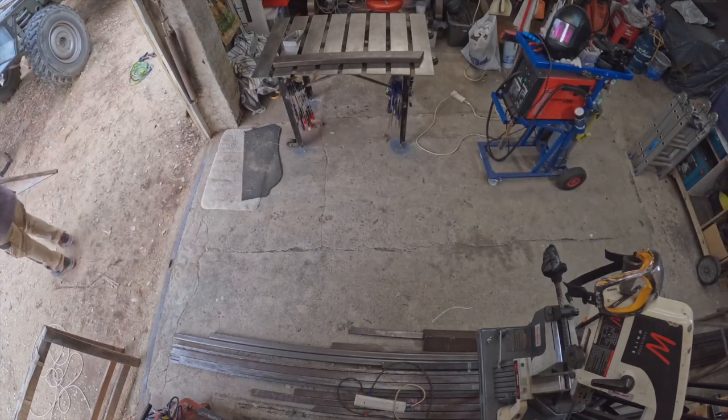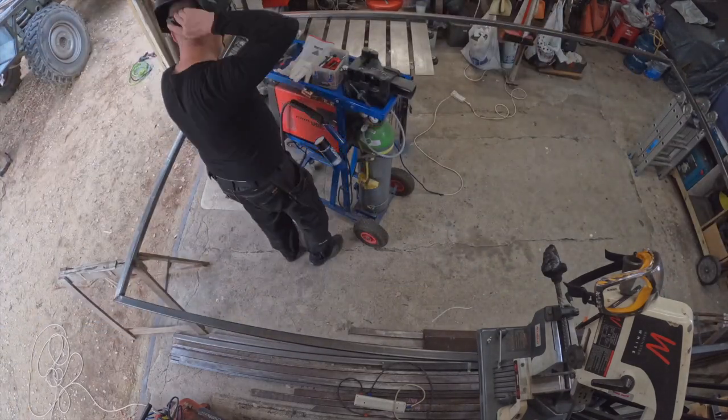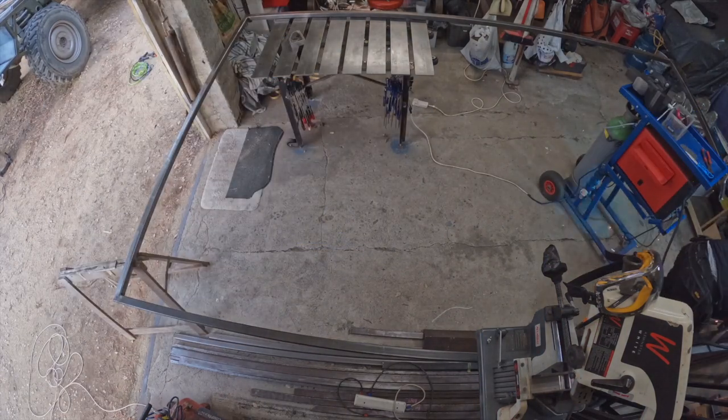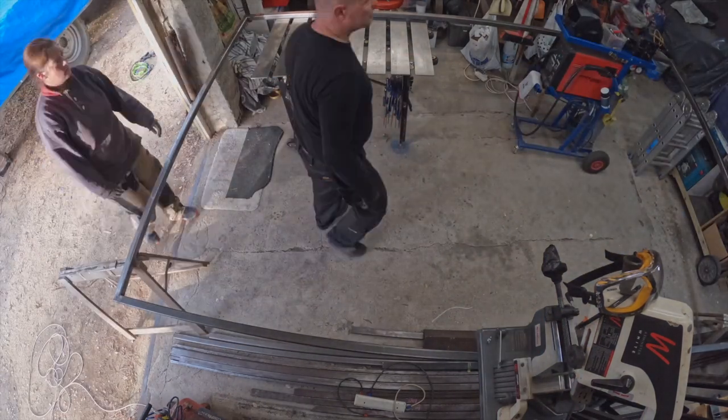And just like a USB connector, we needed to take the frame out and turn it around and put it back in again so I could weld the bottom side. Easy peasy, squeeze the lemon, we have a roof frame.